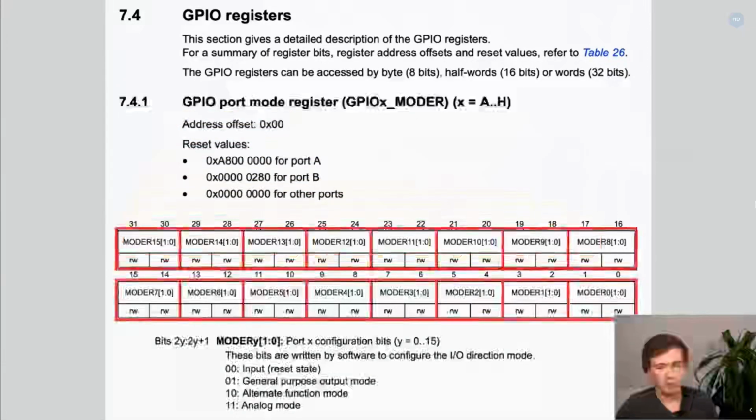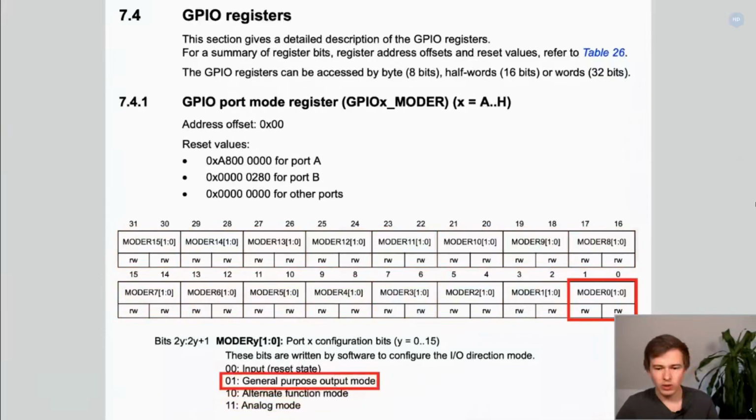And we can now adjust the mode of whatever pin we are interested in changing the mode of by just writing to all of these 2 bits. And you can see down here, if we set mode R0, for example, to 00, it will be an input. If we set it to 1, it will be an output. We have 10, which is alternate function mode, which we need to use if we, for example, want to use I2C or so. And then we also have an analog mode where we, for example, can read analog data such as voltages and so on.